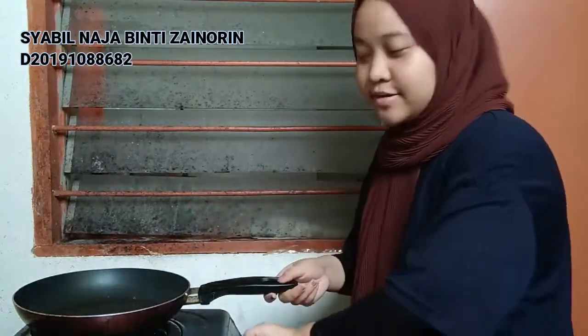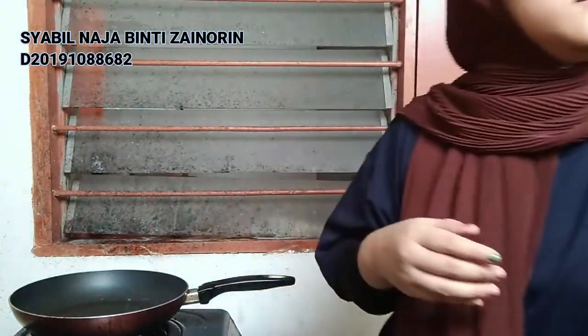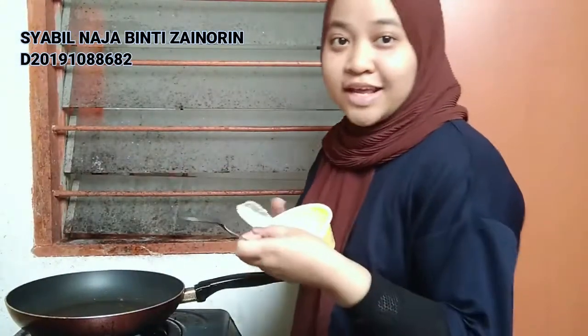I'm going to show you how to do the cheese toast. Now, this is a very easy and simple recipe. All you need is bread and cheese and some butter. So first, you should heat up your pan like so. And you can add some butter.